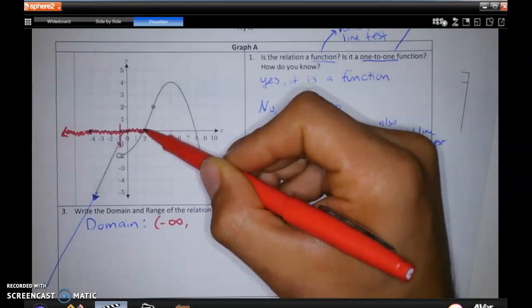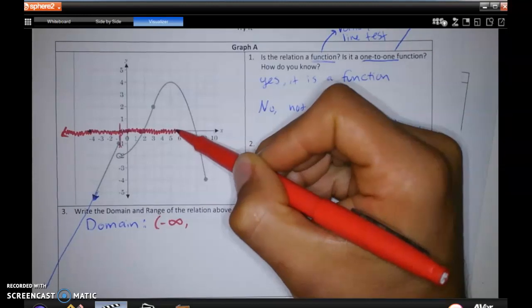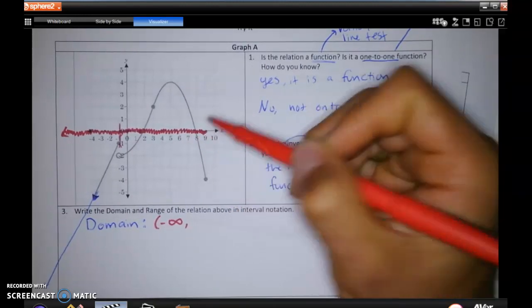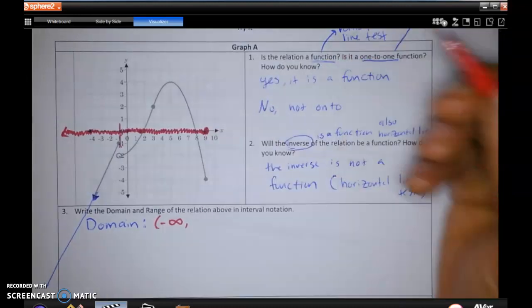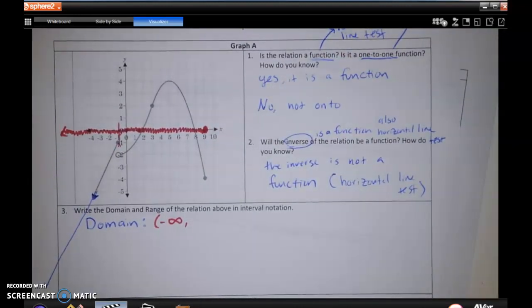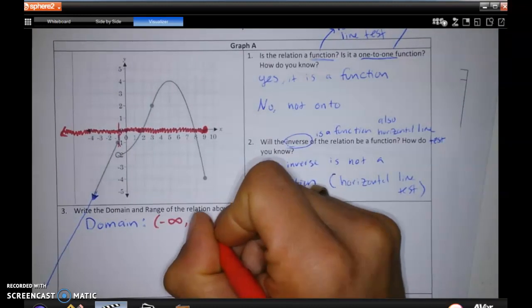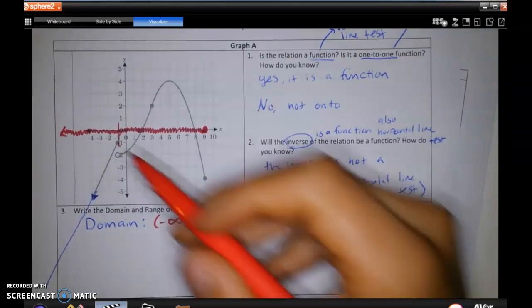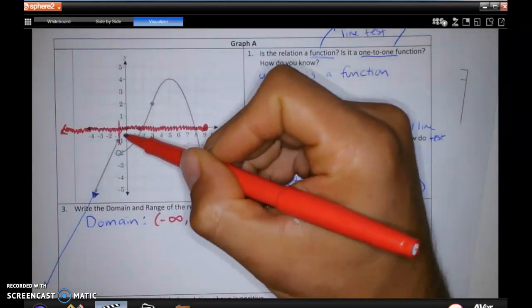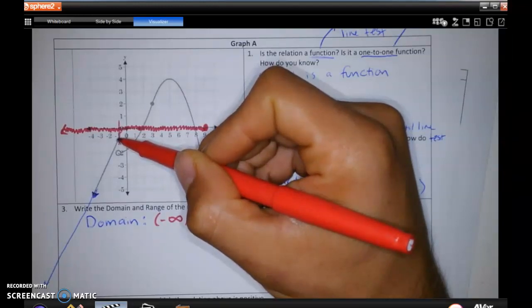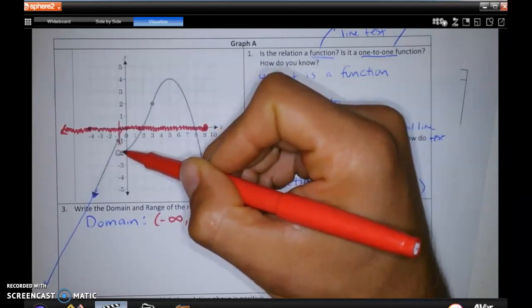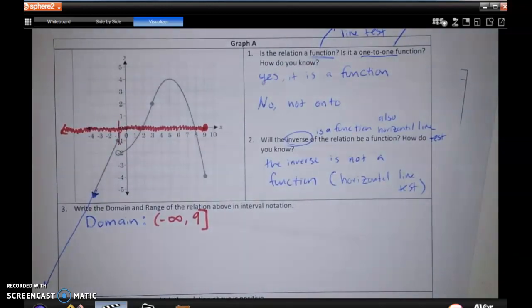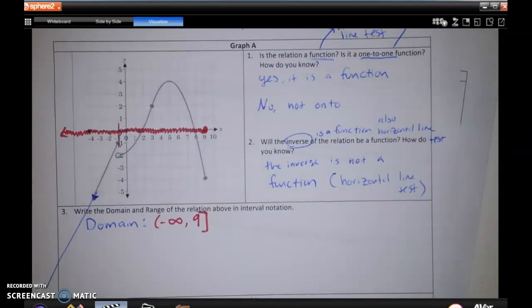So it continues till we get to +9. And we are inclusive because we have a full circle there. I know that tricky portion is where this breaks up, but remember, if it just stops here, it kind of just fills in the circle and we start right back up. Yeah, I know it's kind of a tricky example, Antoine, but that's why I picked this one to go over with you. Let's look at range.